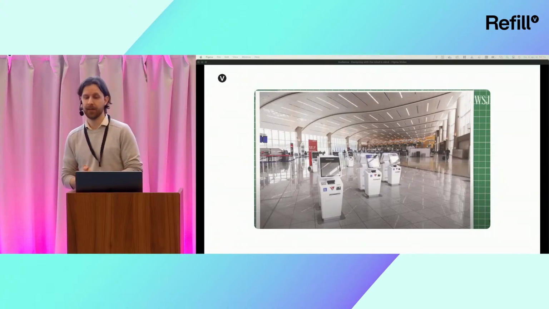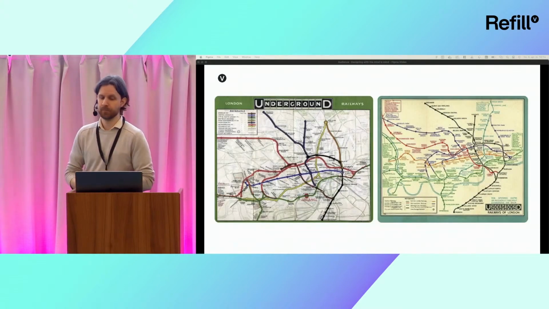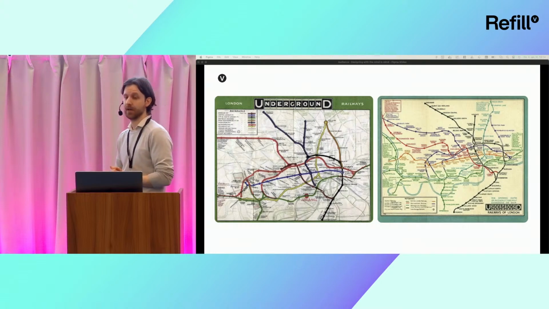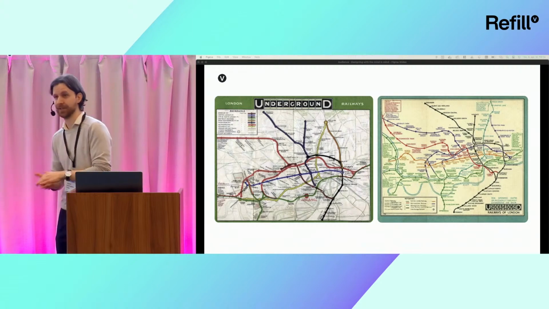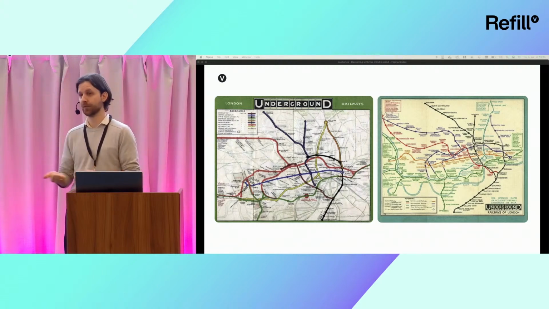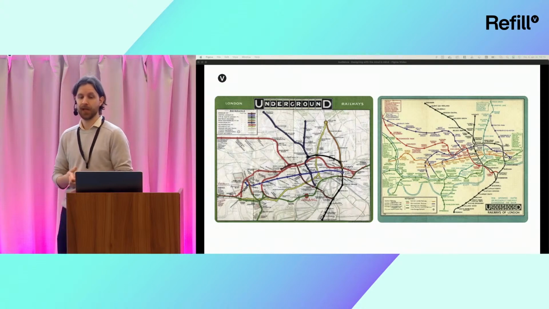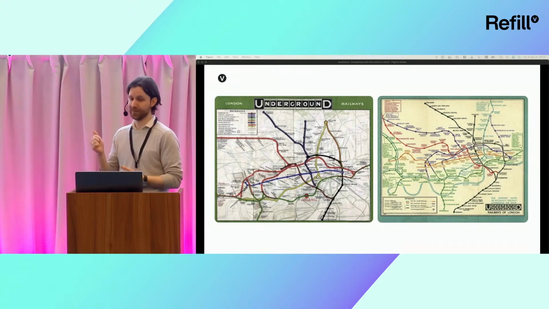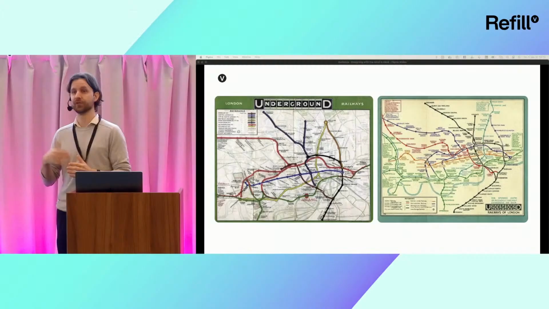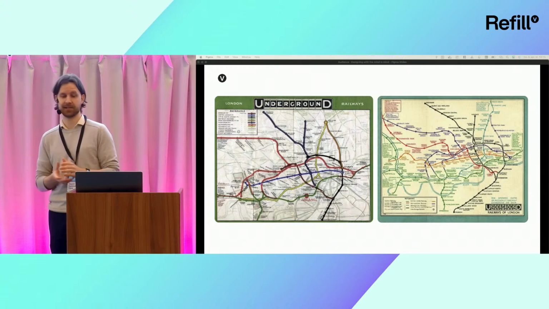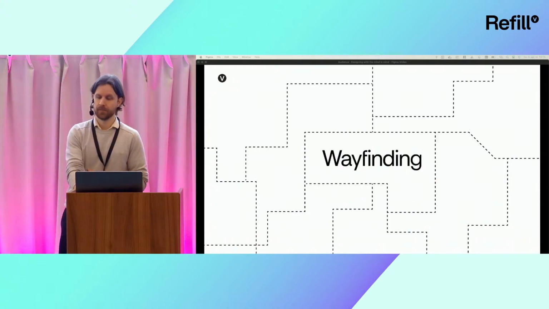Because we are allowed to think about the brain seeing the world as a whole, and not only the structure and the system that we are giving to it. In the new map of the tube system, a lot of information was removed to help our lazy brain, because then we can read it more easily and we can navigate the map. It was a lot more information to digest in the old map, with all the twists and turns. But sometimes actually giving our brain more to do can help the brain create new patterns and make the user understand the context a little bit better.